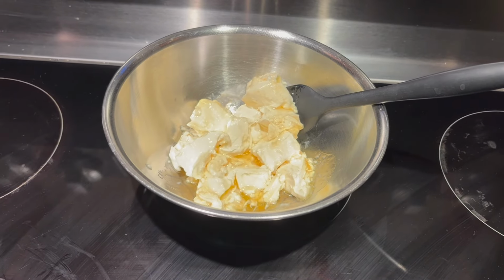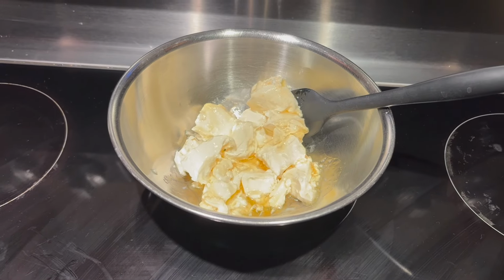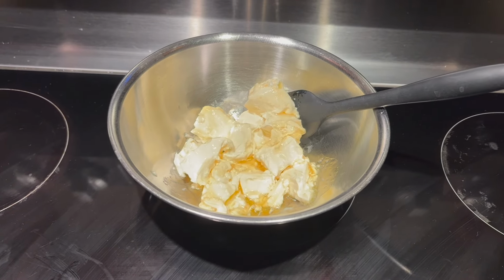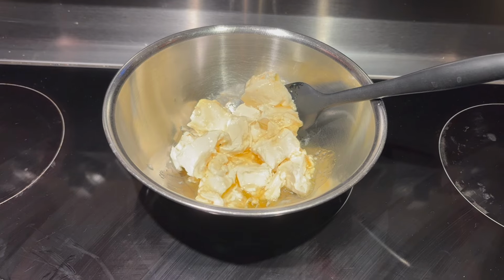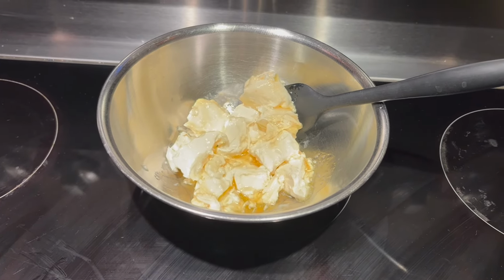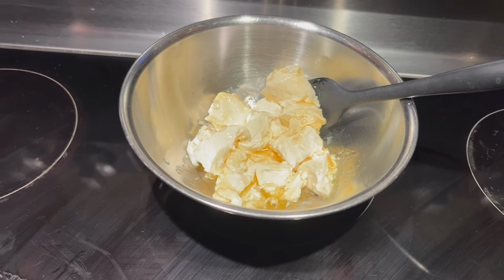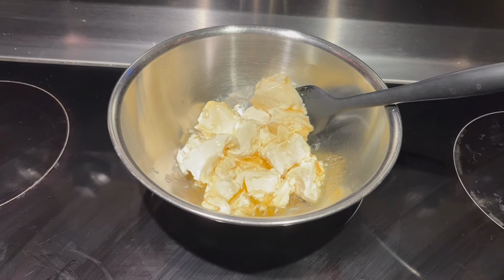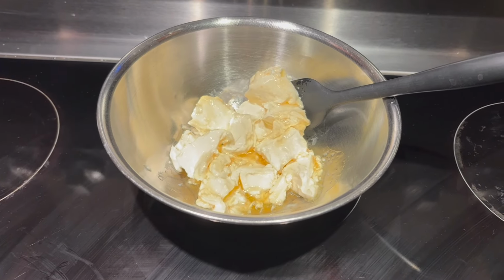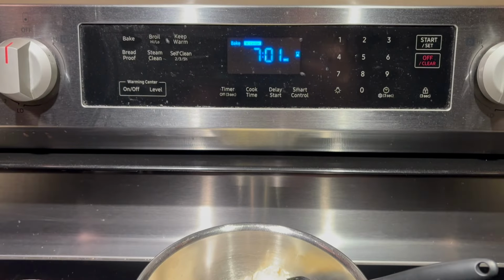And to this, I'm gonna add in some orange juice from the zested orange that I used earlier for the dough itself. So very flexible. You can use whatever icing or frosting you like, but I'm just gonna keep it a little bit less sweet, I guess, and not use as much sugar this time. But yeah, y'all do you. And I will see you in about 7 minutes when these come out of the oven.